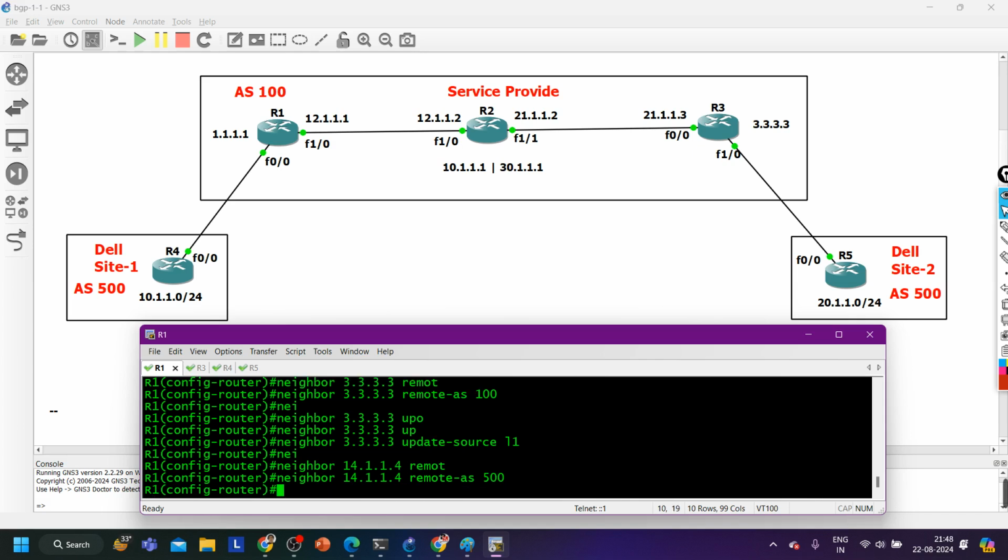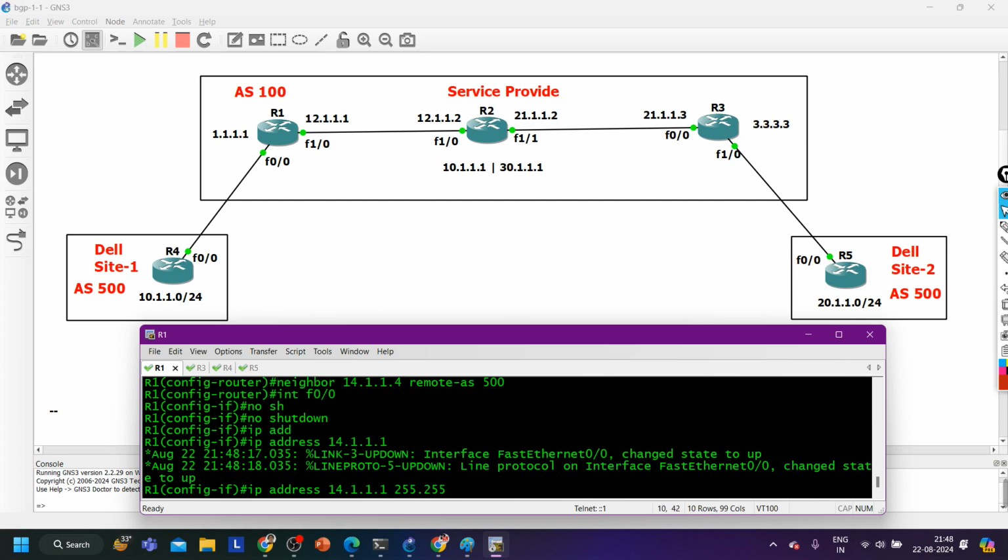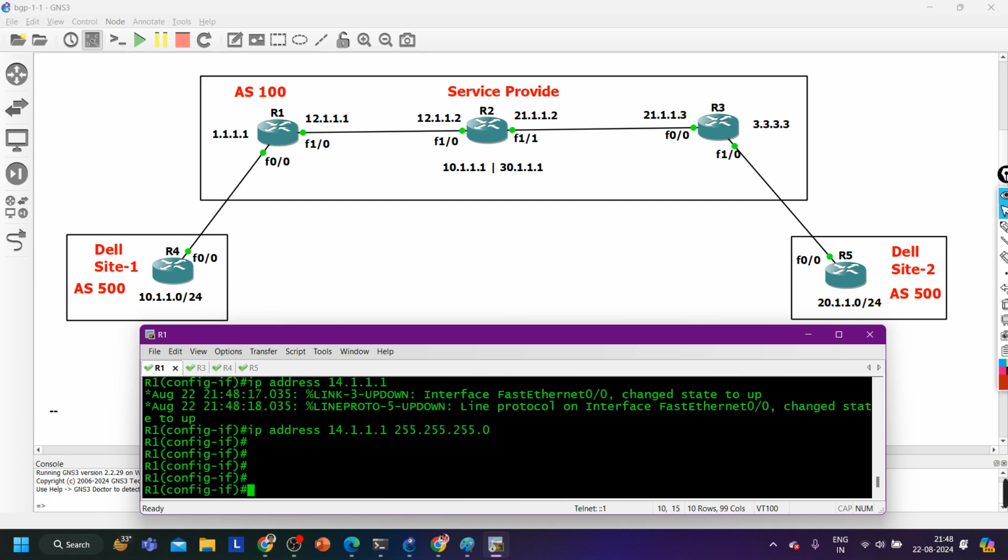Correct? We are not going to advertise any prefix here, right? This is the service provider network. Why don't we have neighborship? Interface F0/0 no shut and IP address 14.1.1.1 255.255.255.0.